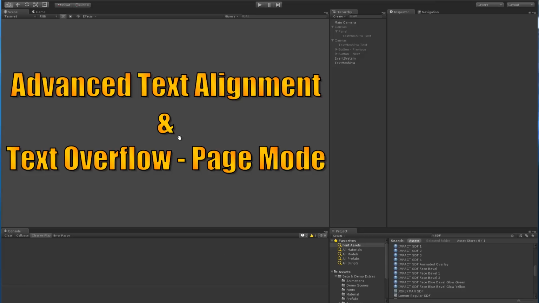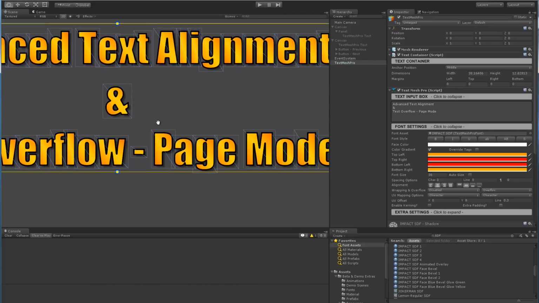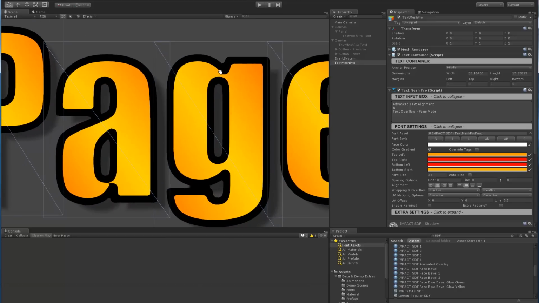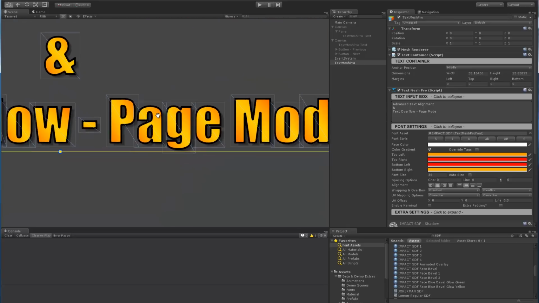First, it's an advanced text rendering engine. So if I select this text and I zoom into any portion of it, let's zoom into the word page, for example, you can see that as I zoom in, the outline and the text remains super clean and super sharp at any point size or resolution.